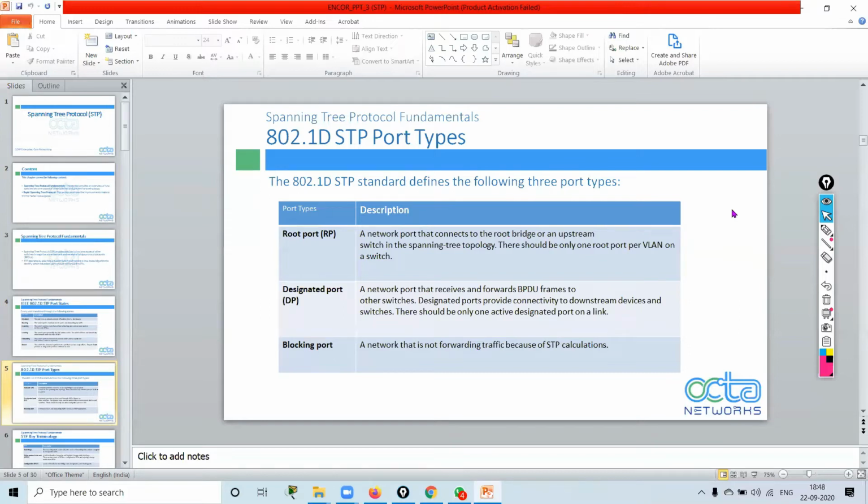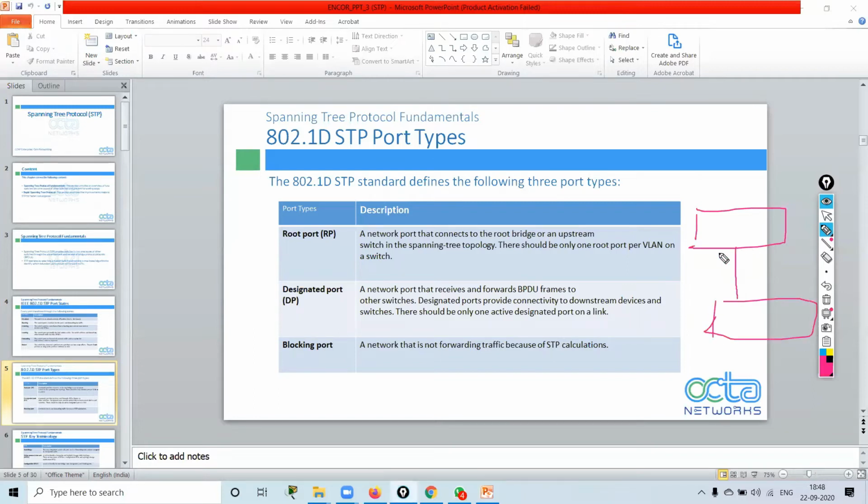Designated port: a network port that receives and forwards BPDU frames to other switches. Designated ports forward connectivity to downstream devices and switches. There should be only one active designated port on a link. These are my switches.